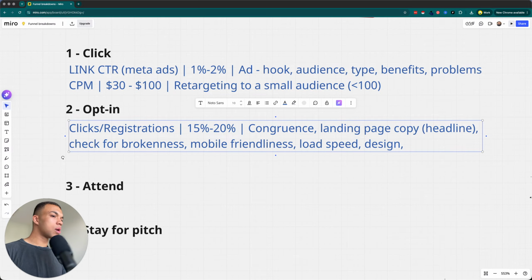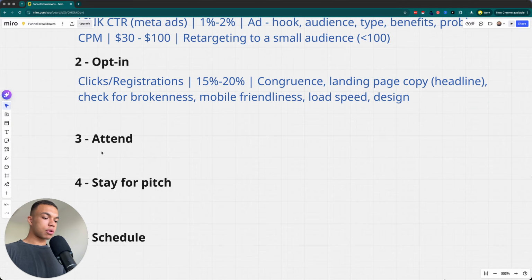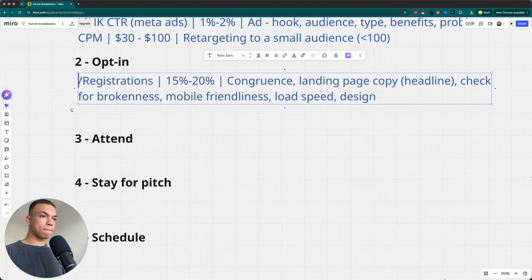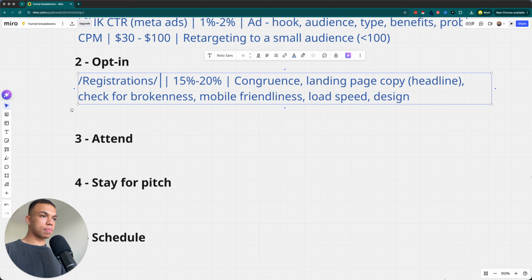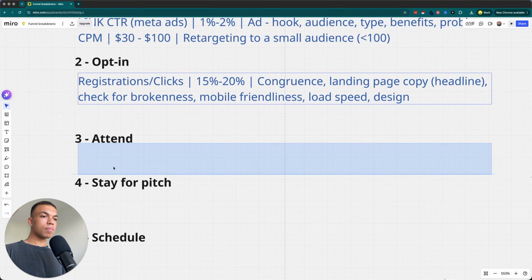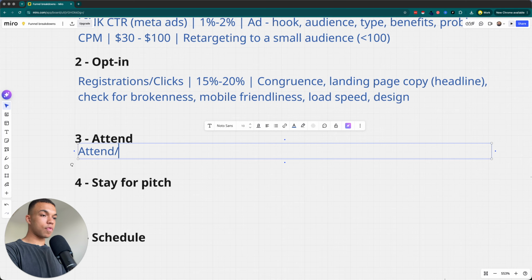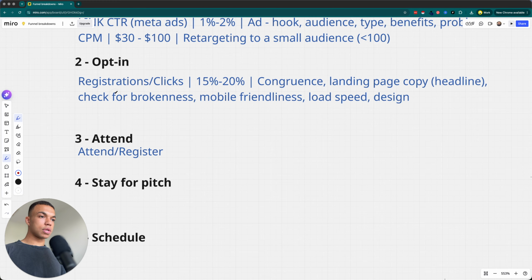The next thing that we are looking at is going to be the attendance rate. So this is going to be the number of people that register. Sorry, I actually did this the wrong way around. Registrations divided by clicks. So this is going to be the number of people that attend, divided by the number of people that register. So as you'll see, it's going to be this metric right here, and that's an absolutely huge line. Maybe we can make that a bit thinner.